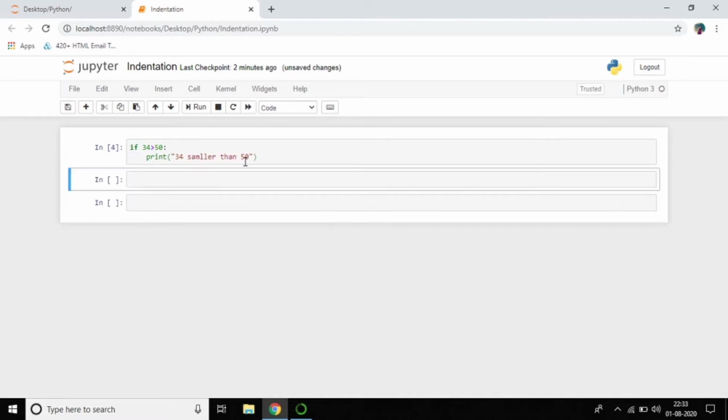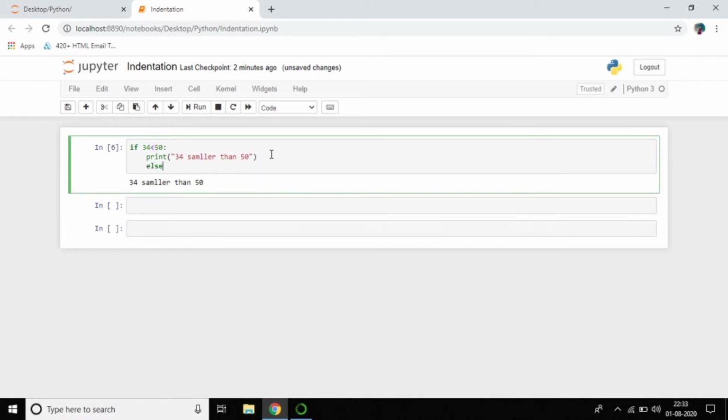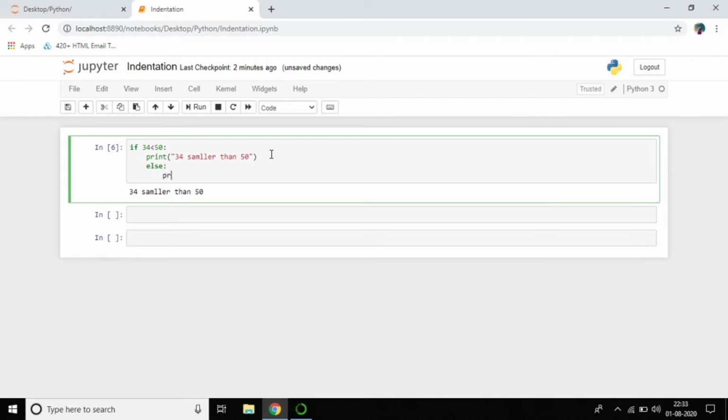Just shift enter, you can find, oh yes, of course, 34 is not greater than 50. So make it less than and add an else, and you can write print, none, which is in quotations, don't forget that.